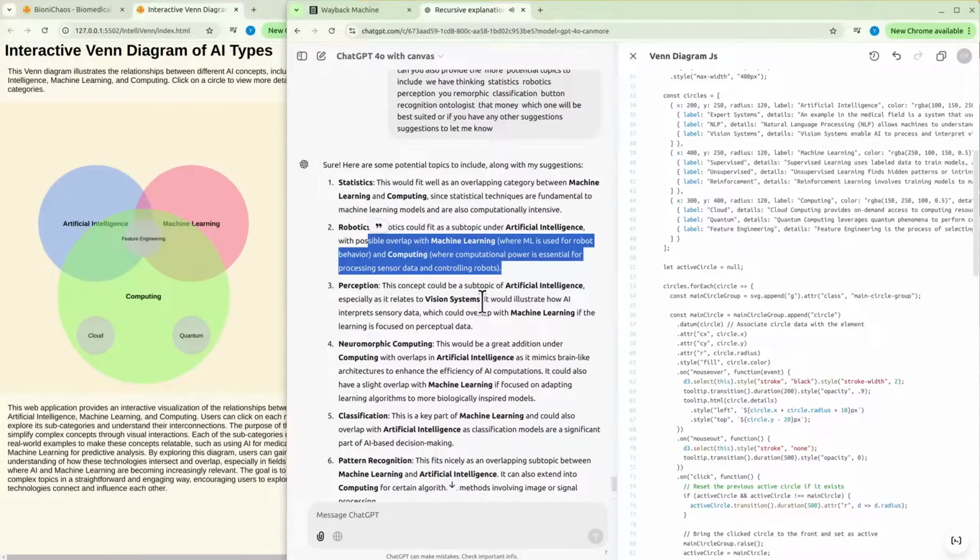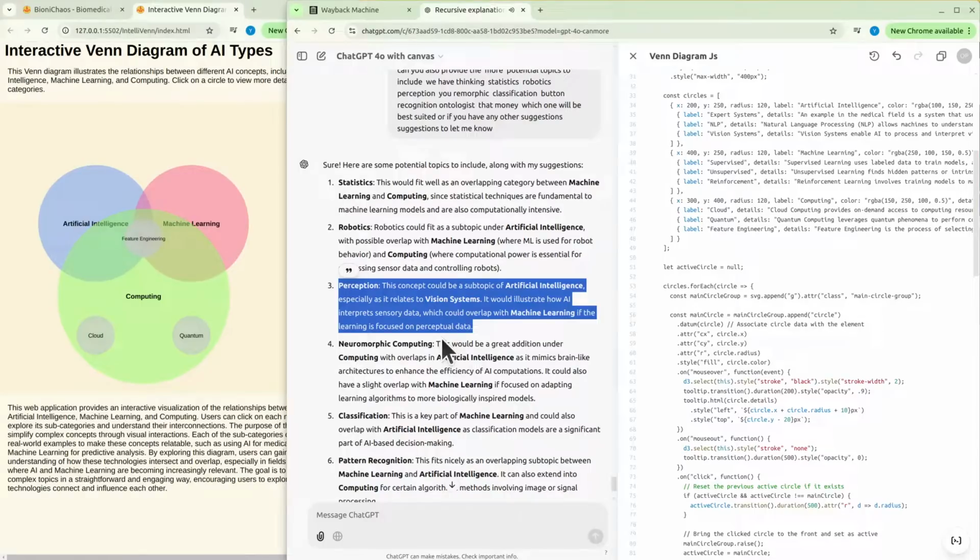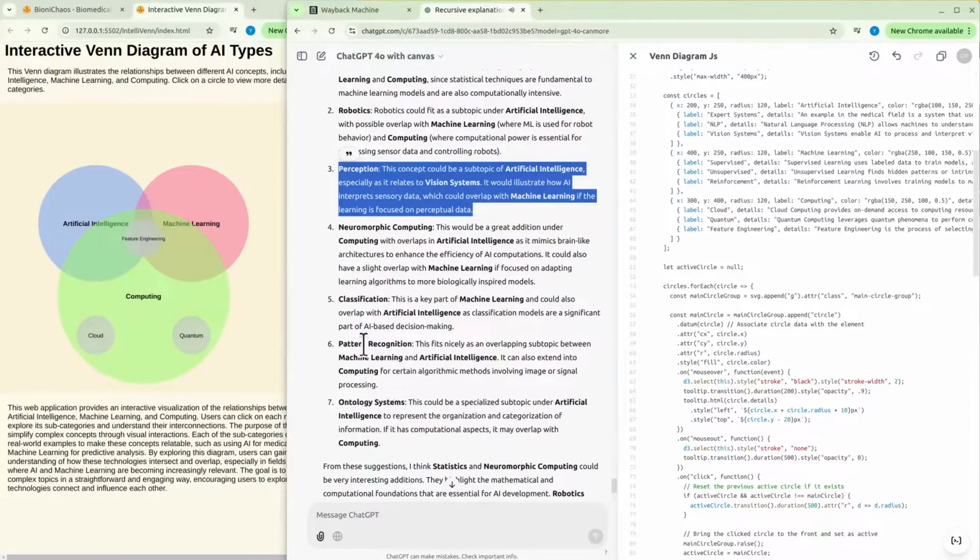3. Perception. This concept could be a subtopic of artificial intelligence, especially as it relates to vision systems. It would illustrate how AI interprets sensory data, which could overlap with machine learning if the learning is focused on perceptual data. 4. Neuromorphic computing. This would be a great addition under computing with overlaps in artificial intelligence as it mimics brain-like architectures to enhance the efficiency of AI computations.